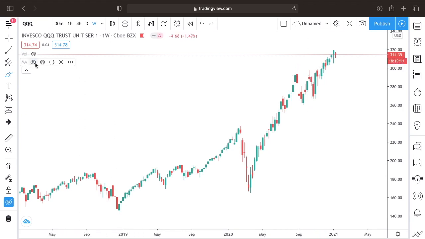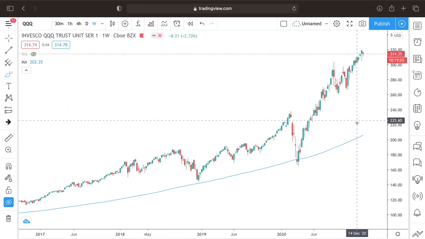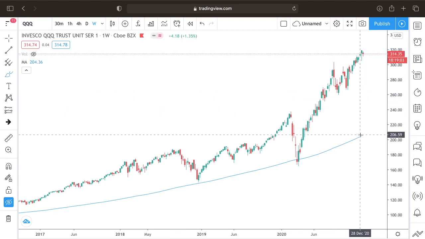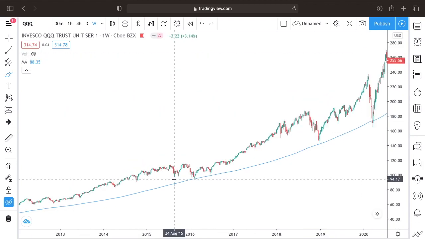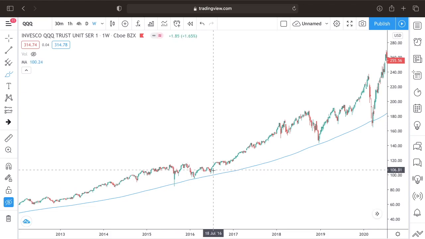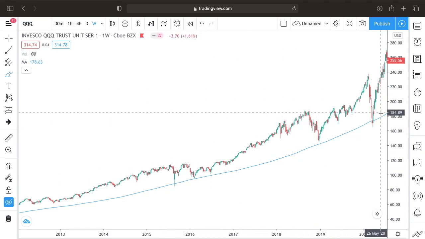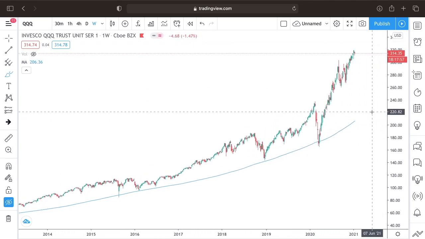And if we bring on the moving average, you see that the Nasdaq is overextended from the moving average and is very far away from it. And if we zoom out, the Nasdaq has also tended to respect the 150-day moving average. So this was the first test, the second test, the third test, fourth test, fifth test. And if you see right now, taking a look at the current price and comparing it to the most recent years, the Nasdaq as of 2021 is the furthest away from the 150-day moving average for the past 6 or 7 years. I'm not being all bearish right now.